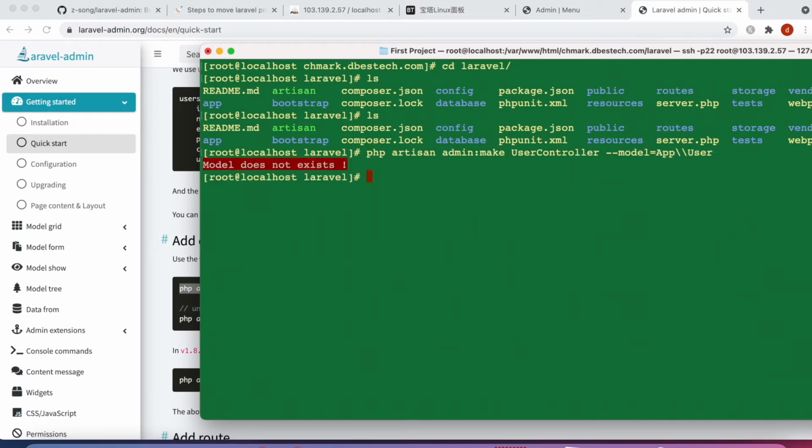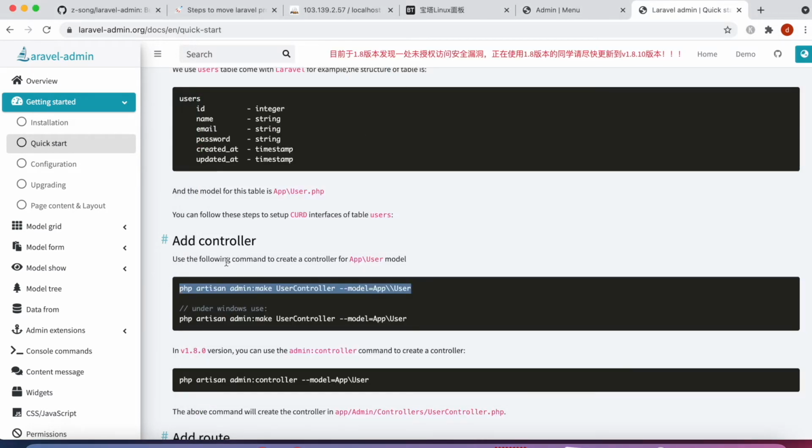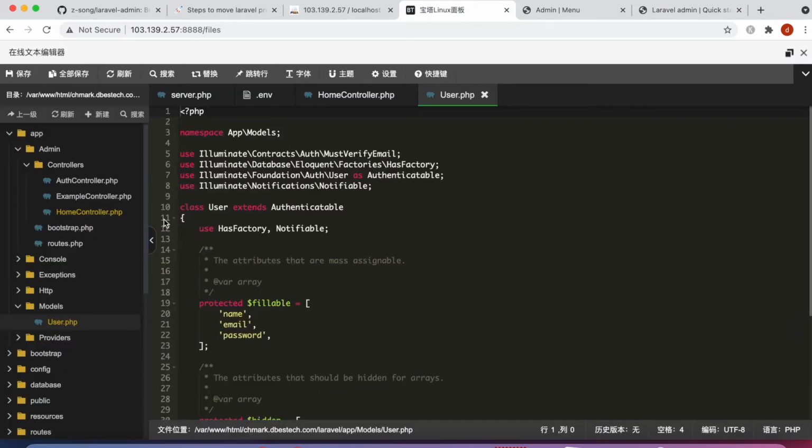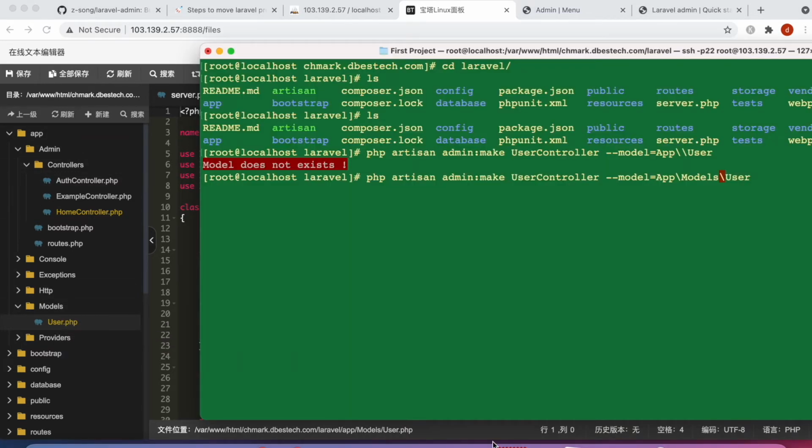Now it says that the model doesn't exist. It could be that it's missing the path because they might have updated their structure, but the documentation might not be the latest one. So for example, take a look at this code. Over here the model is within app. Our model is user. Where does it live? It lives within app models user, like this. So we need to change our path over here. That's what we did. And most probably you also need this, what are these things? Single quote. All right, let's run this.